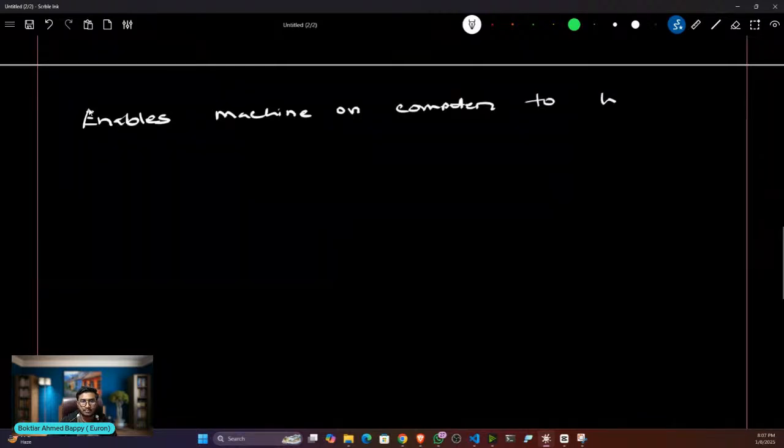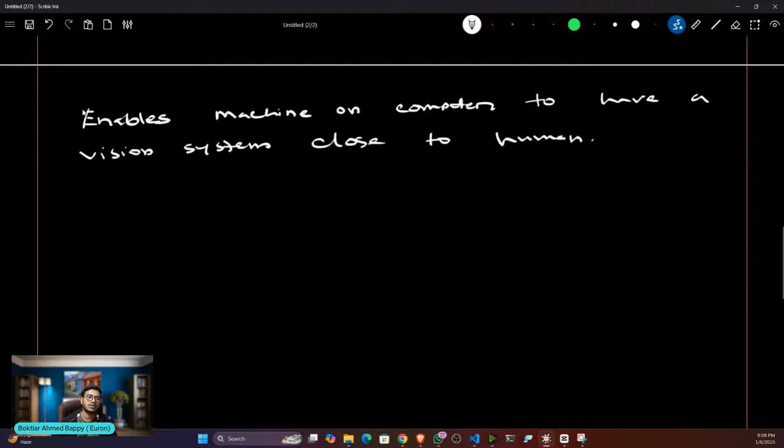See, computer vision is nothing but, okay, it enables a machine or computer to have a vision system close to human.